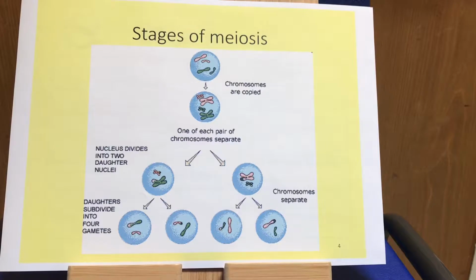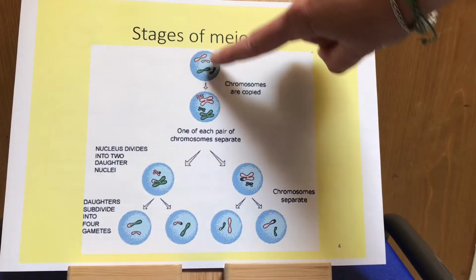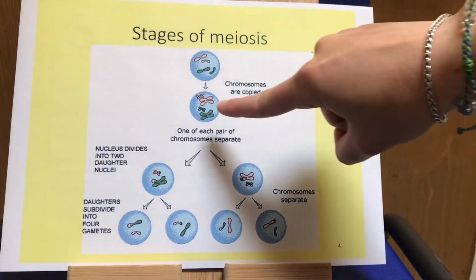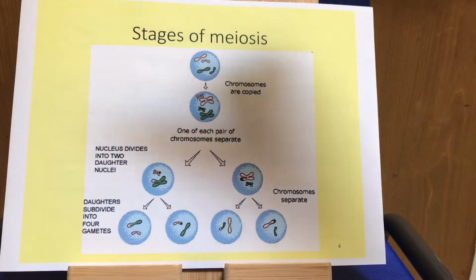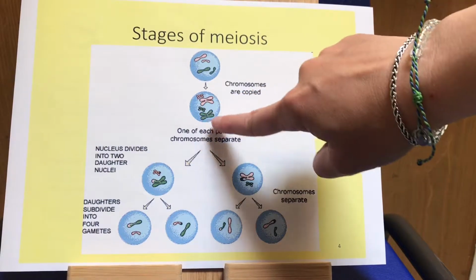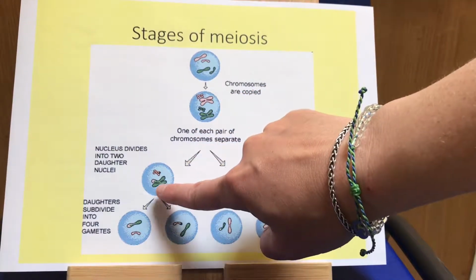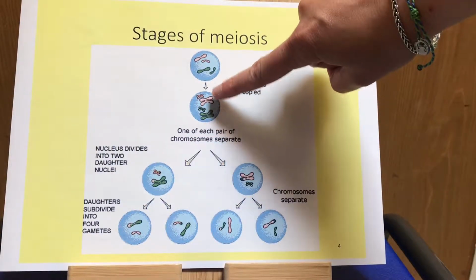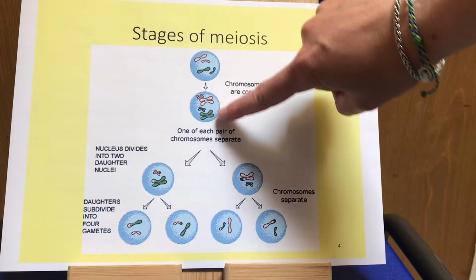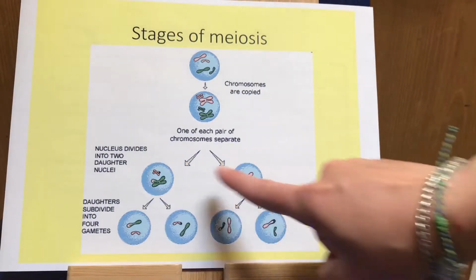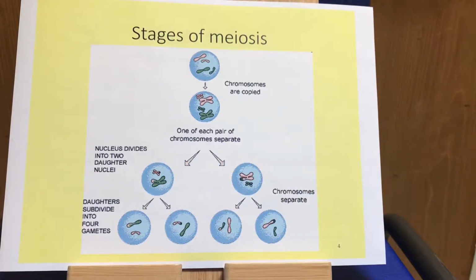Now, this doesn't happen here. So if we look, we've got the chromosomes copied, just like we did in mitosis. Okay, so we're looking at meiosis. Chromosomes copied just like mitosis. Then instead of splitting at the centromere and 1 chromatid going to each side, we actually see one of the chromosomes, here the large green chromosome, has gone to this cell, and a small pink one. And then over here, from that pair of chromosomes, we've got the pink large one gone to this one, and the small green one gone to this one. So already on our first division, they are non-identical.